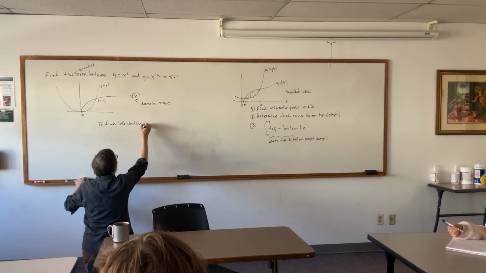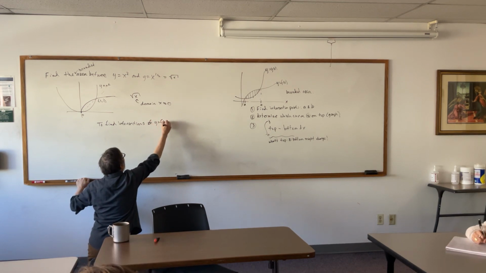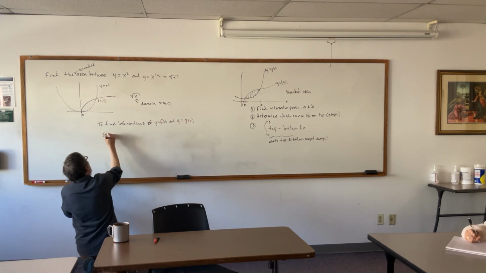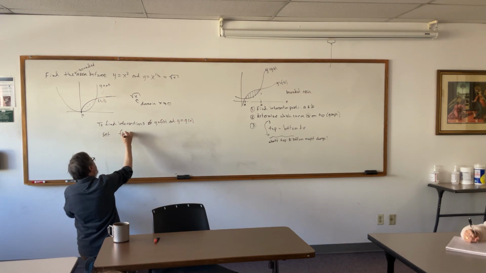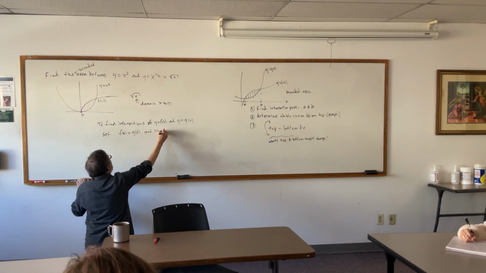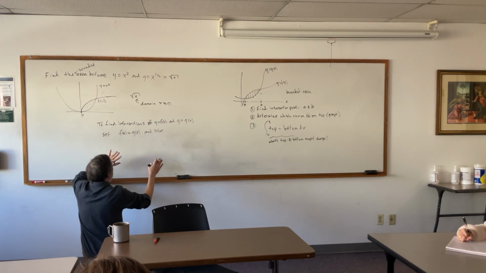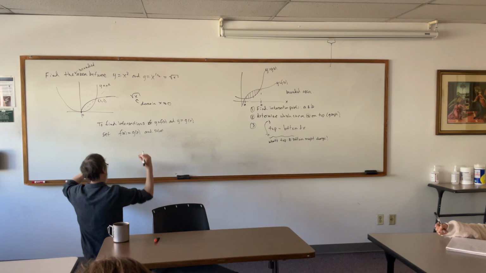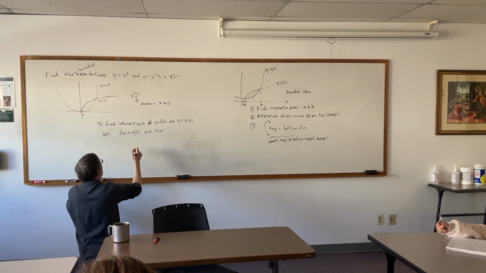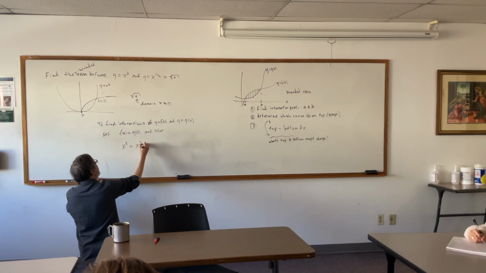To find intersections of y equals f of x and y equals g of x, set the 2 functions equal to each other and solve. So here, and it doesn't matter who's f and who's g. It looked like it, but really the whole key is top minus bottom. That's the only time we have to worry about discriminating between these 2. So here I'm going to set x squared equal to x to the 1/2.